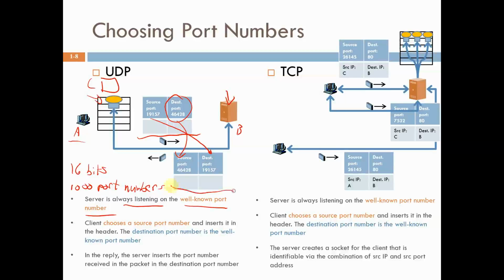Okay, so when this response comes back to A, it will carry the source port number of B. So the device A will know which application process generated this response, and it will look at the destination port number to know which application process at A generated this message, and you will find that it's the same source port number as the one that was entered in the original packet, and so it will know how to give the packet to the right application process.